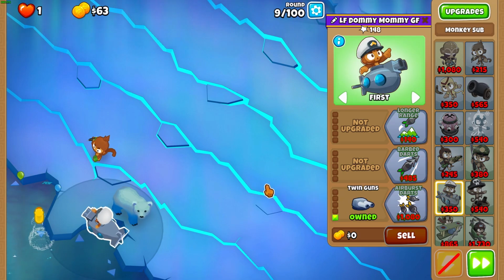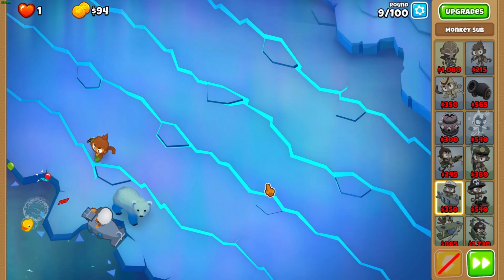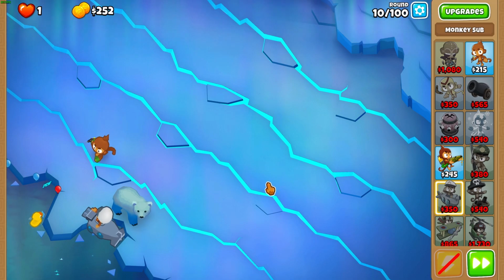Get twin guns at the start of round 9 because you do need it to beat the round. This strat is, of course, Psy and Big Bird. And the mid game is Elite Defender, as you saw in the thumbnail. Mid path Elite Defender is actually kinda good. Top path is still trash though.